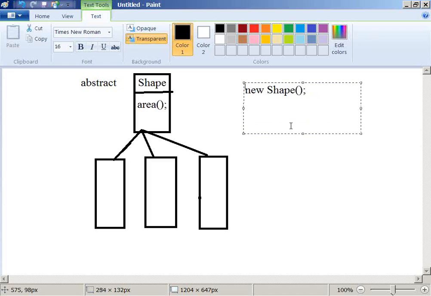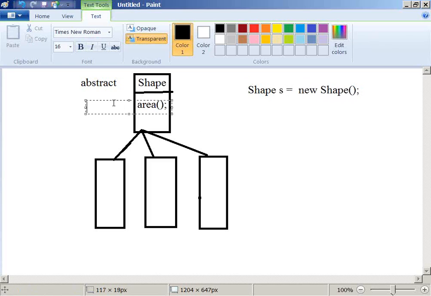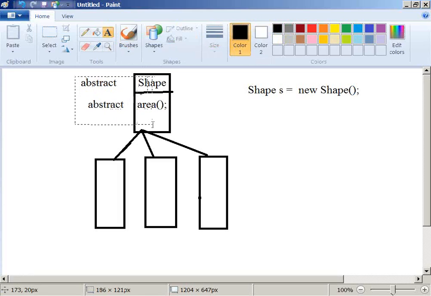So try to understand the scenario. We have come across this new Java structure because of a common method which I cannot implement. So in that case, I leave the method unimplemented, and whenever you have a method without implementation, we call that method what? An abstract method. And the class which contains an abstract method also needs to be declared as what? Abstract. But technically, how is it different from a normal class?